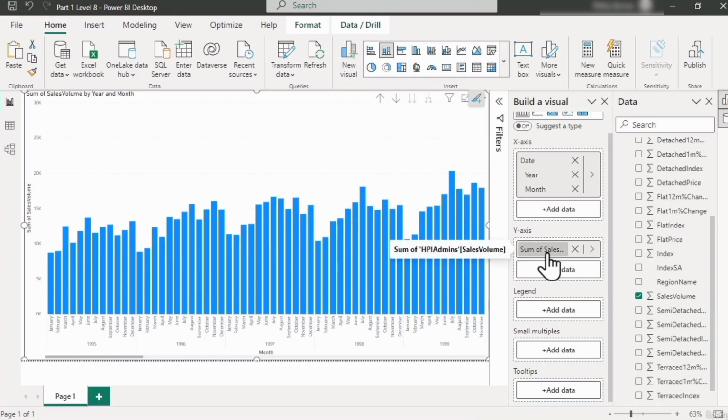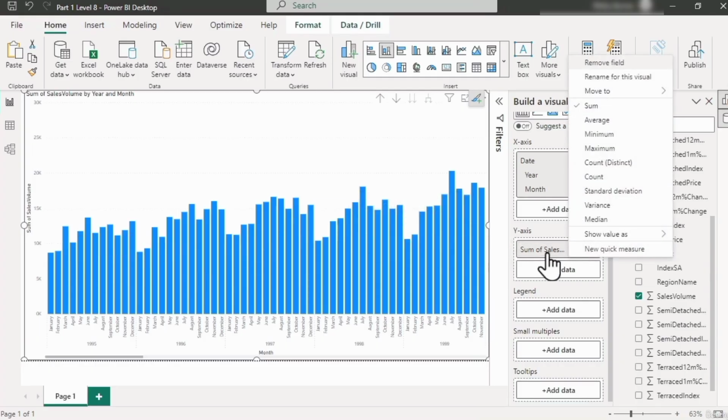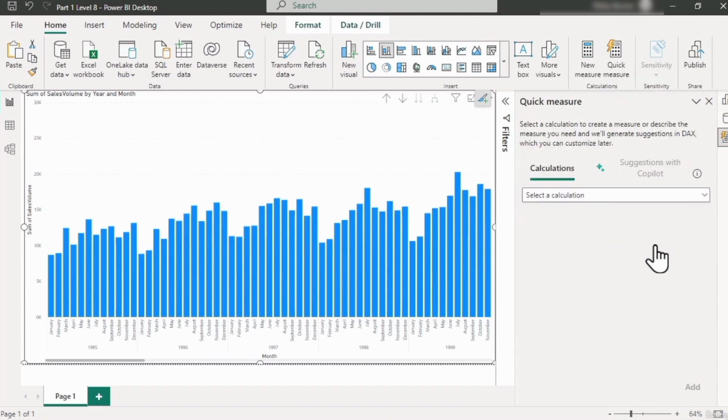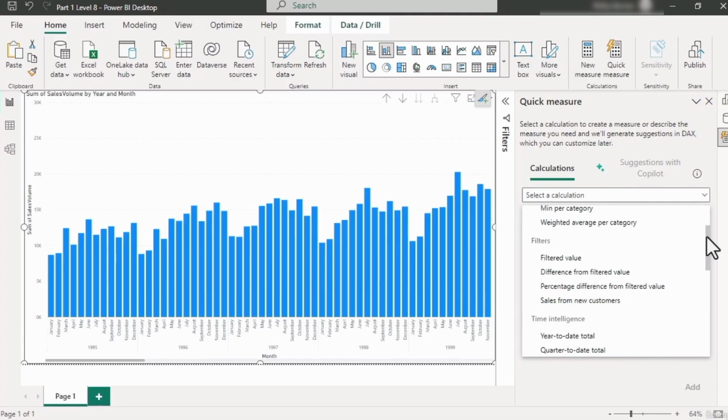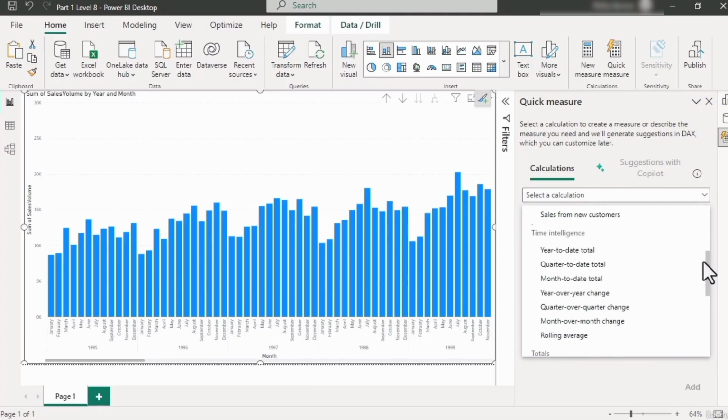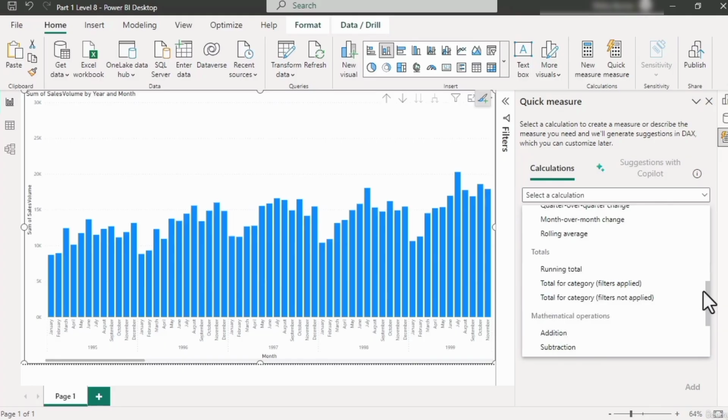To introduce a new quick measure, click on the little arrow next to any measure and go to New Quick Measure. Now, it's this select calculation that we need to do first. And you can see that there are an awful lot of potential calculations. Now, do be careful.